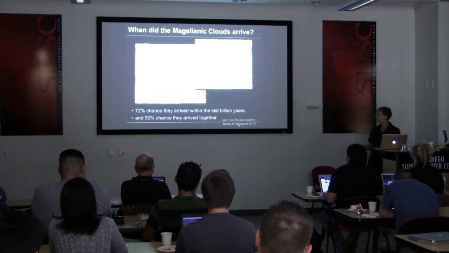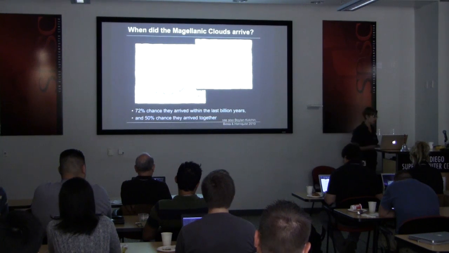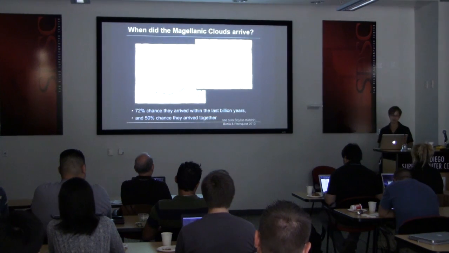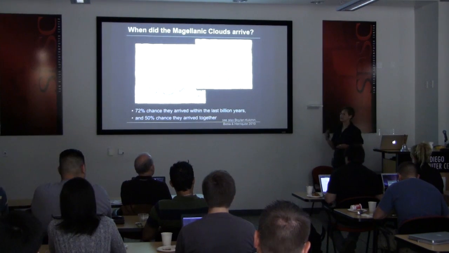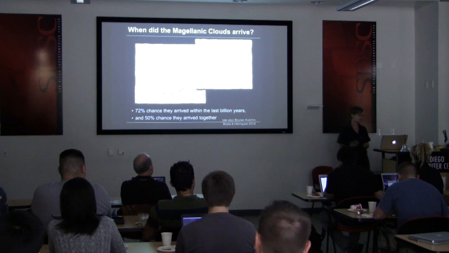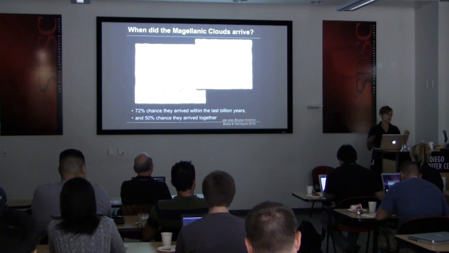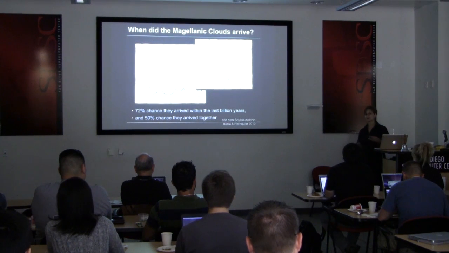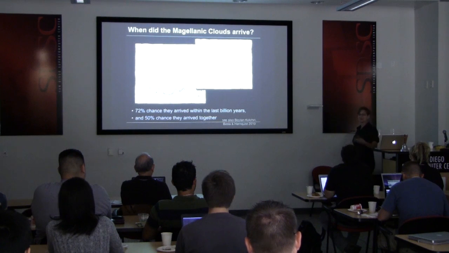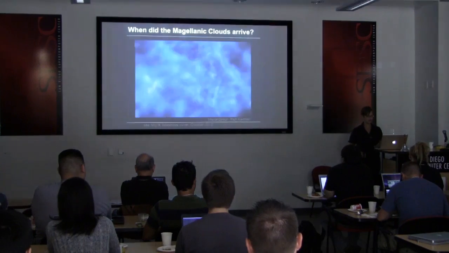Okay. And there's been similar work by others, including this paper by Mike Boylan-Kolchin, including work by Gurtina Besla and Nitya Kallivayalil, who did this measurement on this. And I think there's a pretty good consensus that it appears that the Magellanic Clouds have arrived relatively late. So it's not actually that the Milky Way is unusual, it's that the Magellanic Clouds are somewhat unusual. They came in relatively recently.